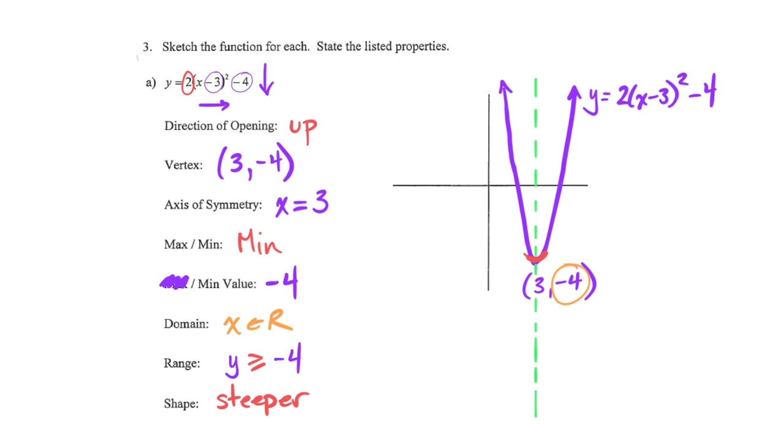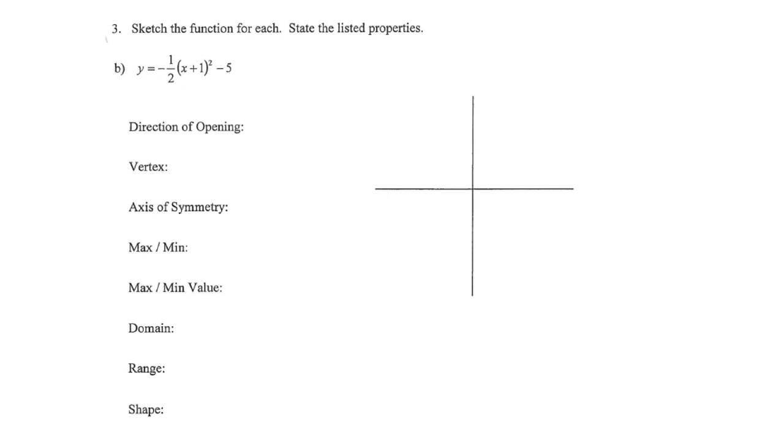Okay, I by no means think that this is automatic for you now, but I do think it would be very, very helpful for us to try one more. Here we go. I would like you to try the same thing. I would like you to go through and try to find all of those properties for your parabola without using a picture. And then we'll come together in the end and we'll see how well we're doing. Okay, pause the video now.